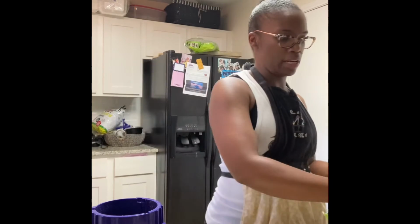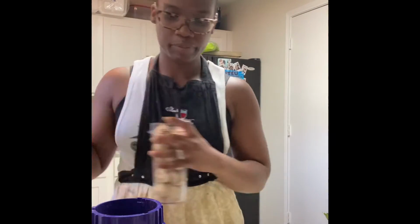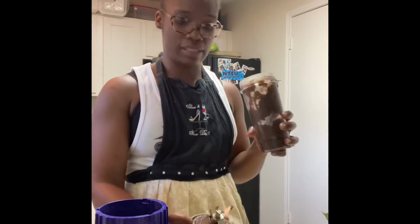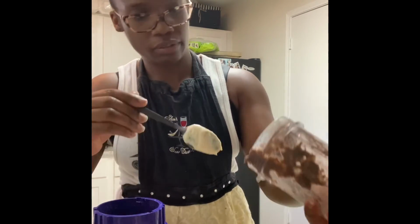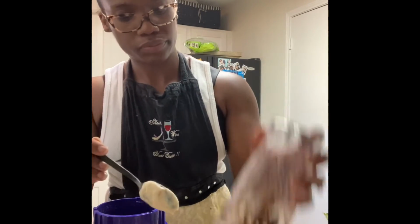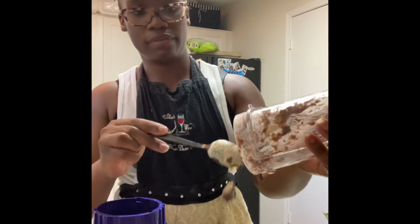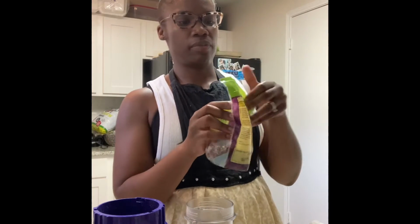And then what we're adding to it is mushrooms. I'm going to rinse these out real quick. All right, the mushrooms are rinsed, and we're going to blend them up. It's going to give a great umami to it. And I allowed some of the pieces to stay whole because it's going to add a nice bite as well. So I'm going to add the mushrooms right in. Already looks like the color of a sausage or beef, that nice dark brown. I'm going to add some lentils, uncooked lentils.